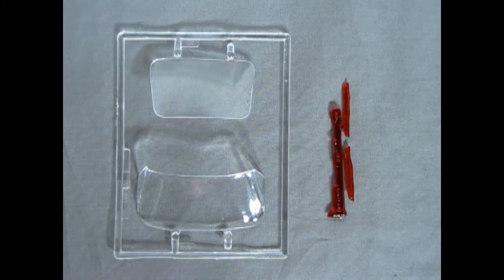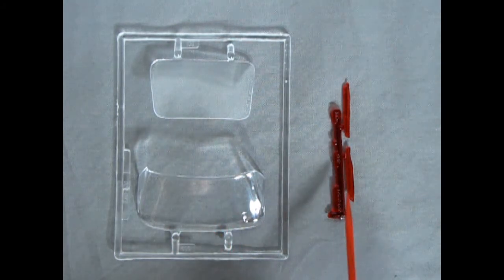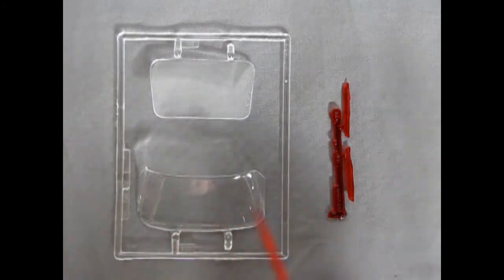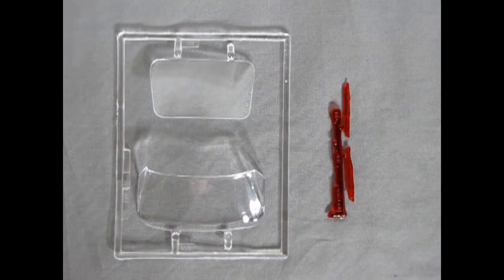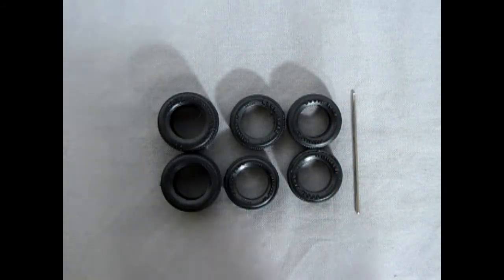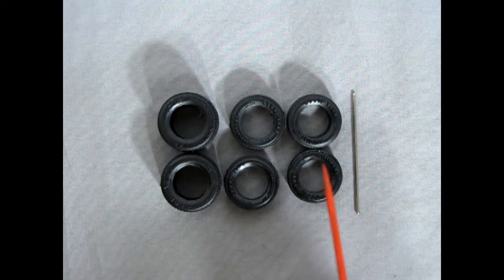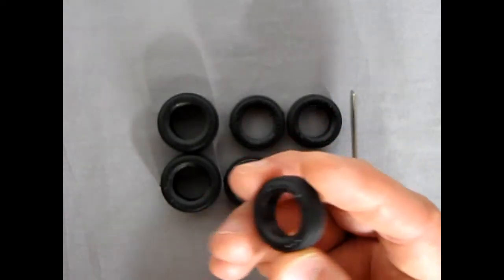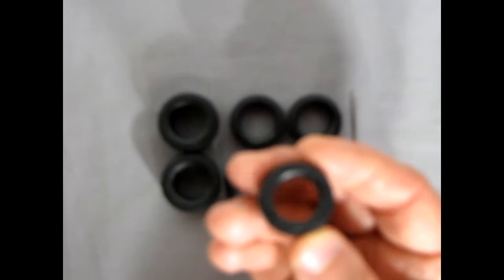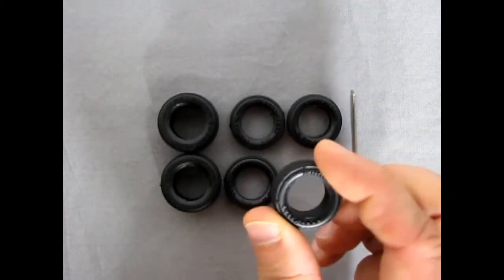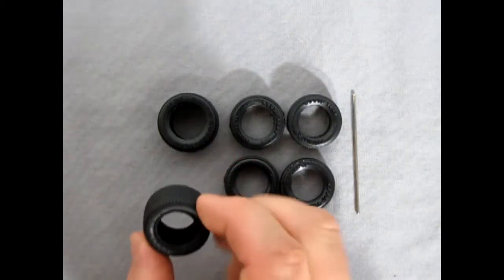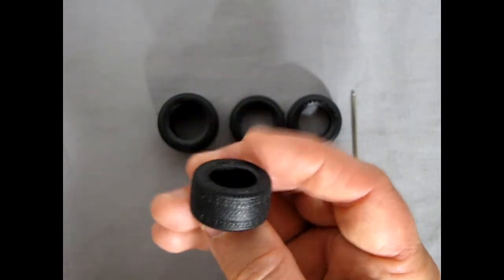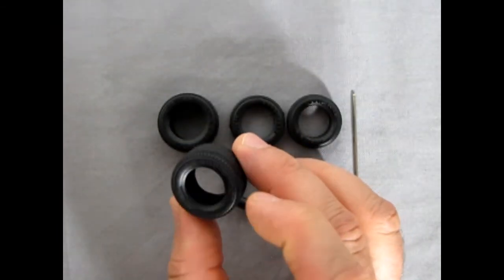Next up we have our clear components which consists of the rear window, the front windshield and our rear tail lights. They're not too much flash, actually well there is a bit of flash on here but really it's not too much on either of these parts. Here's our tires. Now here we have a different version of the Goodyear Polyglas GT tire, a little harder version of it, but it's got the little tight treads on there and very high raised tires which of course will be easy to paint with your white paints to get those letters up. You get four of those. And then you get these Goodyear Blue Streak drag racing type tires. These are the ones with the treads and I've seen these in a 1925 Model T Bucket back in the day. And then of course we get a nice polished axle.